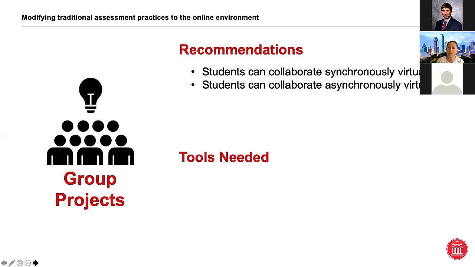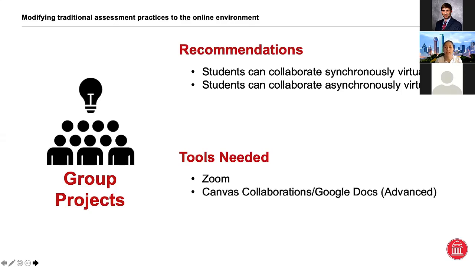But they also can collaborate asynchronously, so they don't have to do it at the same time via video conference. They could do it independently. The tools you would need are Zoom if you want to do it synchronously, or Canvas Collaborations, which is an integration with Google Docs. If you have the default Canvas set up in your course, you will see something called Canvas Collaborations, and you can create a collaboration that sets up a Google Doc, and then multiple students can work on the same document at the same time. So that's one way to think about it.